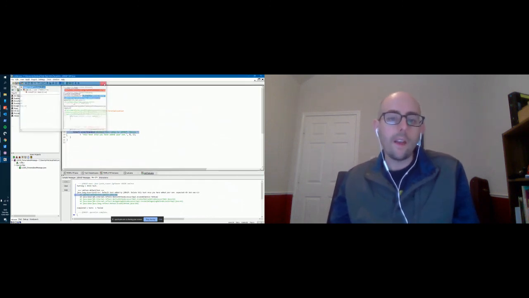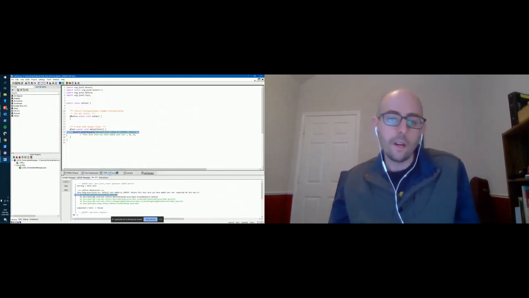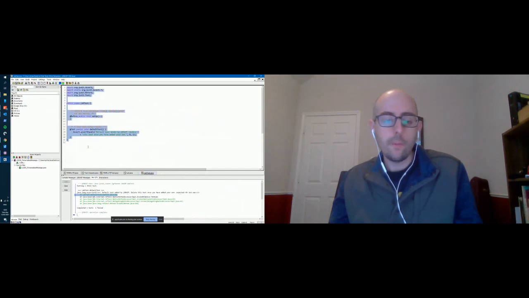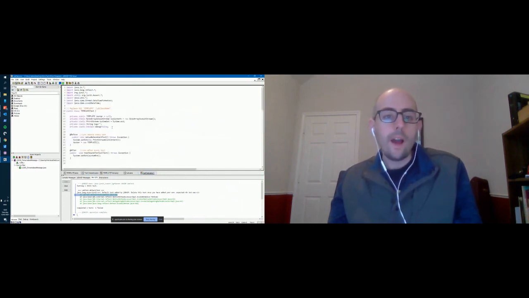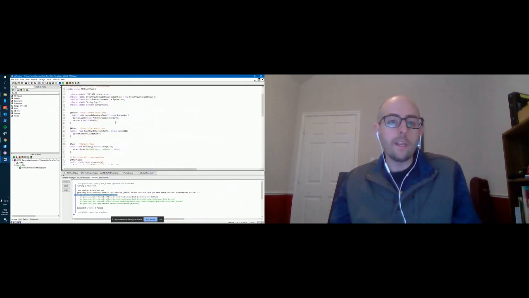So I'm going to delete it once I've added my own. I always start like that, and then I've got a template file that's in that Git repository. I'm just going to come over here and select all of it, and then go back to that default test that it opened and paste it in. Now I've got some custom methods that I've written that make the test work a little bit better for me.